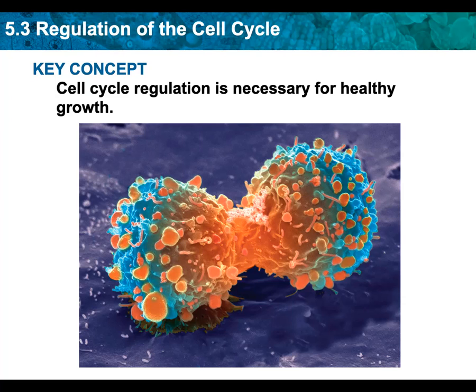That's a good question. So different cells have different parts to them. Not all cells look like this. Some cells are a lot smoother than this. But this cell right here has a lot of proteins and carbohydrates on its surface. And this is a white blood cell. The white blood cell's job is to seek out and destroy viruses and bacteria, and those proteins help them do that. They're like antennae that let them sense other cells around them.